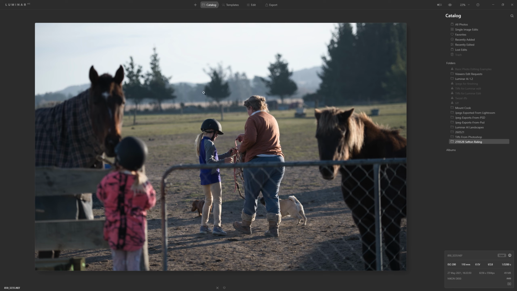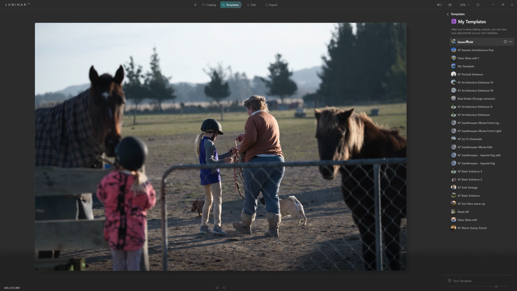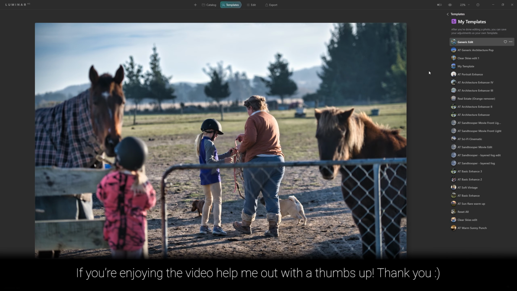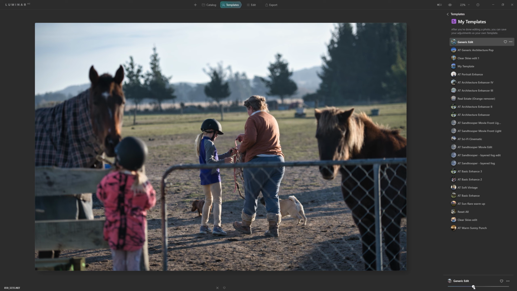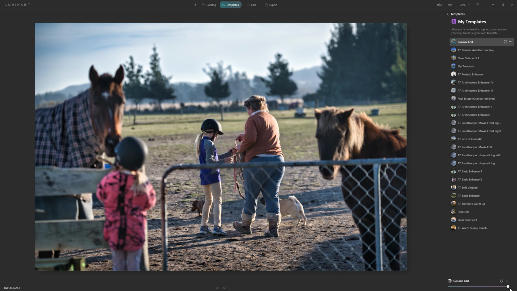So we're going to take this photo, and if we come into templates and we click generic edit, just like that, Luminar has applied the changes that we made previously. So here was our before, here's our after. Before, after. Now you may feel that this is just a little bit too much, and I think this is over processed, but that's basically because I put those tools on, I think the Accent AI at 100%, which is normally far too much. So what we can do though is actually just bring the effect down. So like I say, we don't need to have 100%, we could have somewhere in between. Let's go for 50%. So here's our before, here's our after, nice improvement.